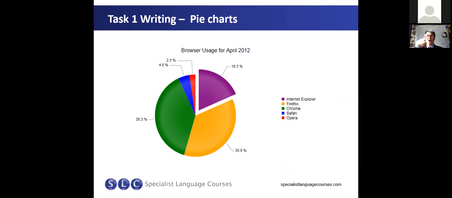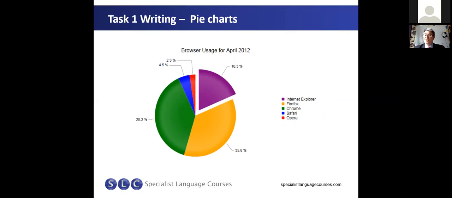If I look at the whole of the chart, that's 100%. So the whole of the chart is 100, and we're split into percentages. The biggest percentage, 38.3, is Chrome. I use Chrome on my computer, so that seems likely. The next one, Firefox. Oh, I don't use Firefox. This has come as a surprise to me. That's at 35.8%, pretty similar as opposed to 38.3. Within 2 or 3 points there, isn't it?